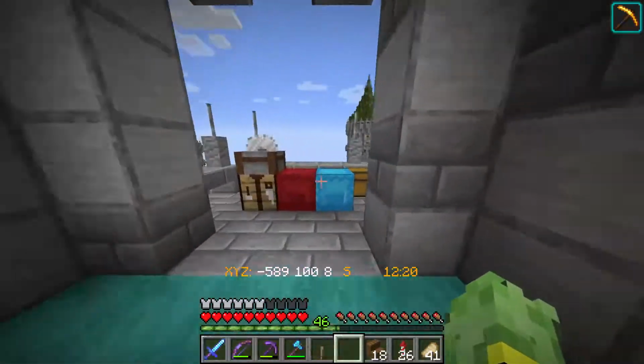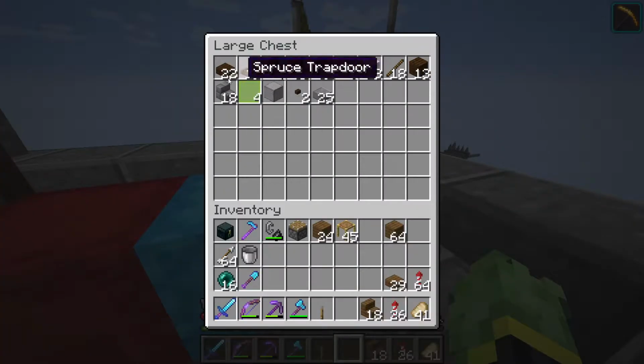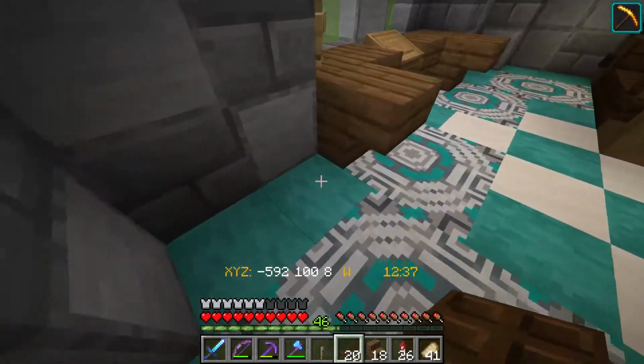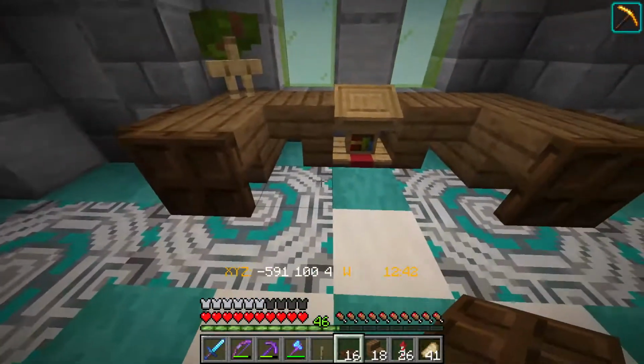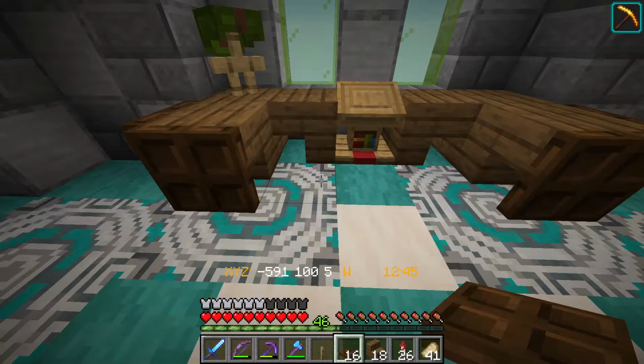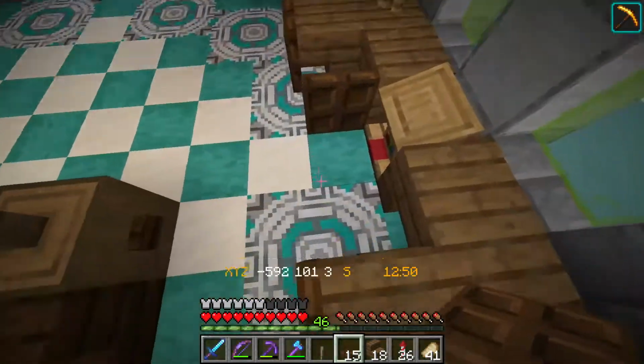Yeah, and then I think we do need some dark oak trapdoors. Let me see, this dark oak wood. We'll put some around these areas. I think it looks a little bit better with the dark oak, a little bit more grand. And I'm going to have a chair that goes here.